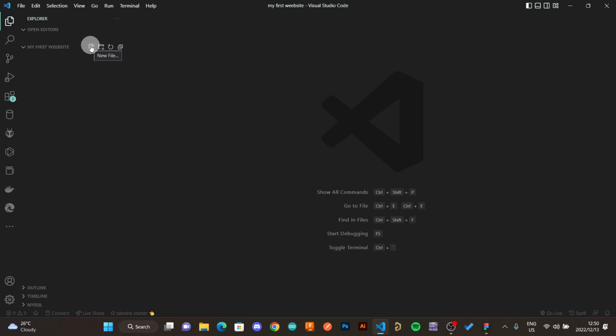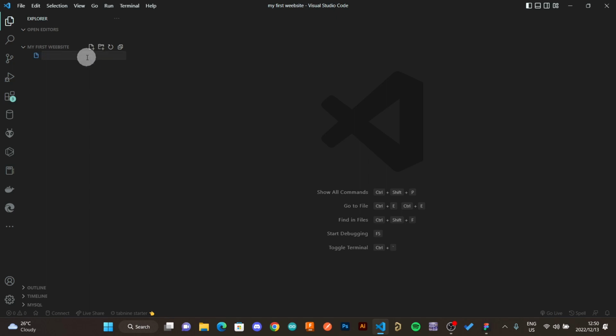The first one, when you click, you can create a new file, so you create any file you want. The second one is a folder. You use folders in order to structure the project and the files in a proper way. You can add folders, but in this project we are only going to add files.